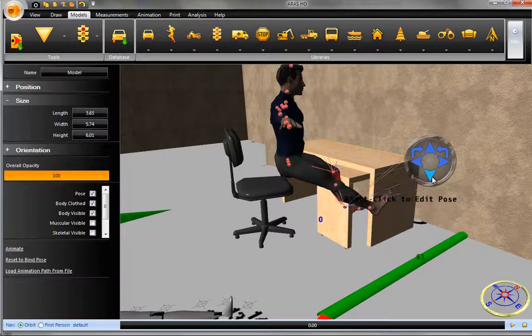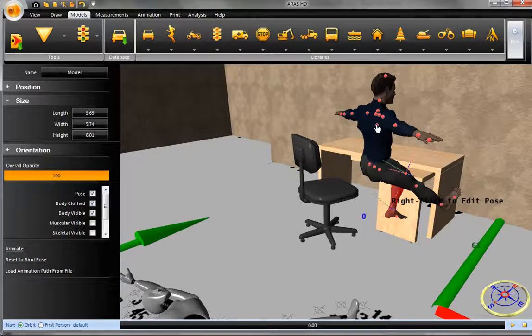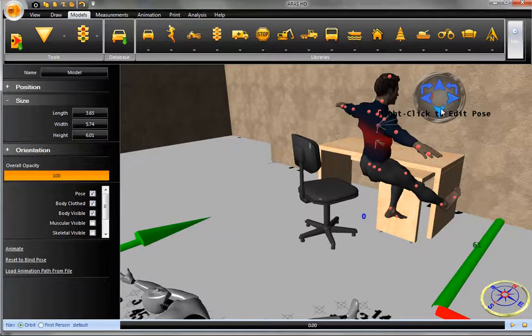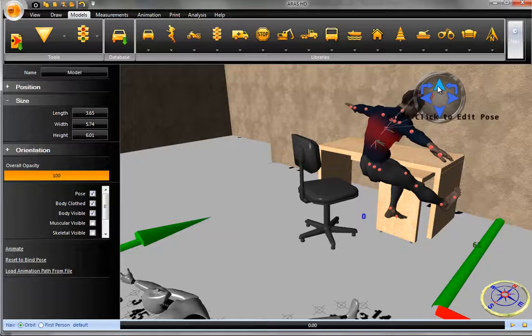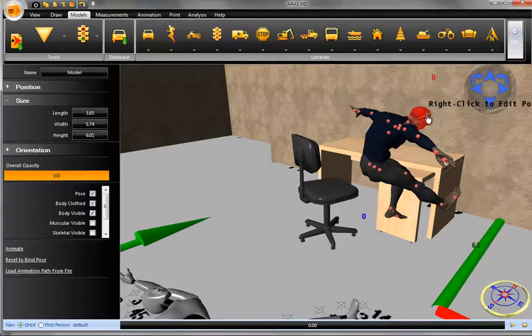So you can pose them and then move them. If they were slumped over at the desk, for example, no problem. To the side, to the back, to the front. Click on the head.